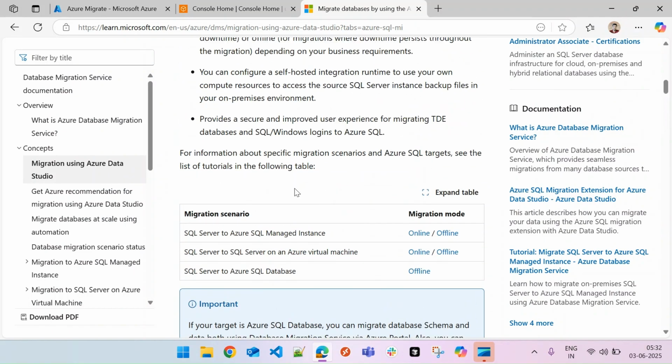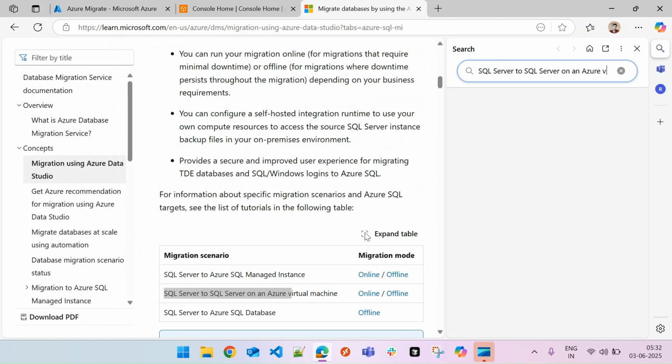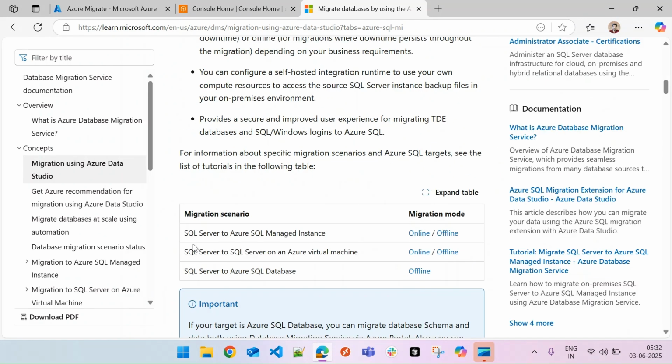Yeah, here. See, this is the migration mode. If you use Azure Database Migration Service and you want to migrate SQL Server, then these are the targets you can choose in Azure: SQL Server to Azure SQL Managed Instance, that means you can choose the MI. You can choose SQL Server on an Azure Virtual Machine, that means in Azure you can choose another virtual machine, and you can choose Azure SQL Database.